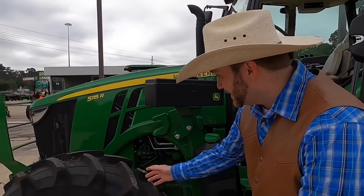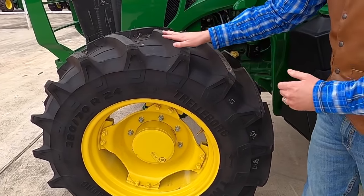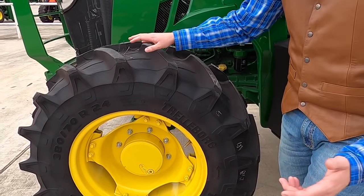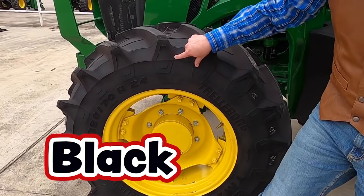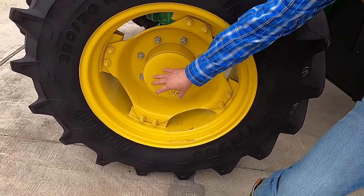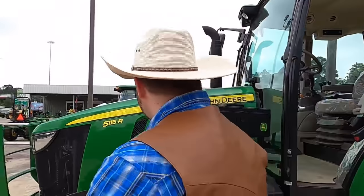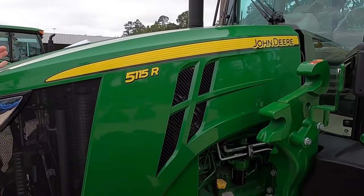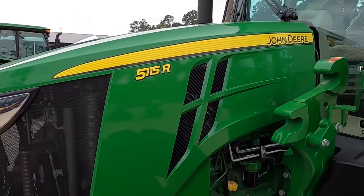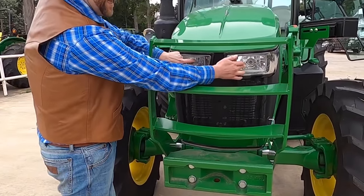The wheels on this tractor are a little bit bigger than what we saw on the Gator because it needs to get around a lot of rough terrain. You could be using this like a farmer — driving in a plowed field or doing the plowing. These wheels are really big. The tire part is John Deere yellow. Right here is where the motor is — it's right underneath here, and it's got all the power you need to drive this big contraption. It's got protection on the front so if you need to push something, you don't mess up your headlights or anything like that.